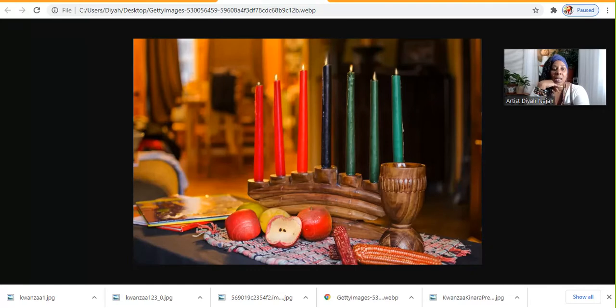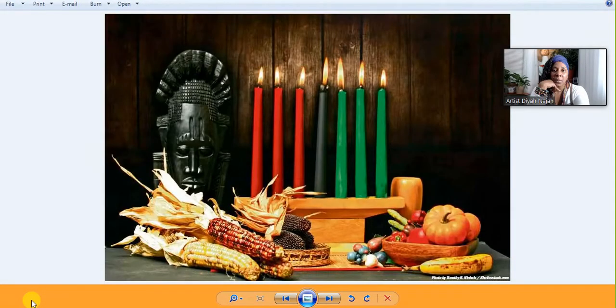Okay, so here we have some of the symbols and pieces of Kwanzaa. Take a good look. Now do you know why I decided to go ahead and get that wood? It's not necessary, okay? You can paint it, you can draw it, but I did want to be a little bit fancy. I couldn't help myself. This is one of my favorite pictures.